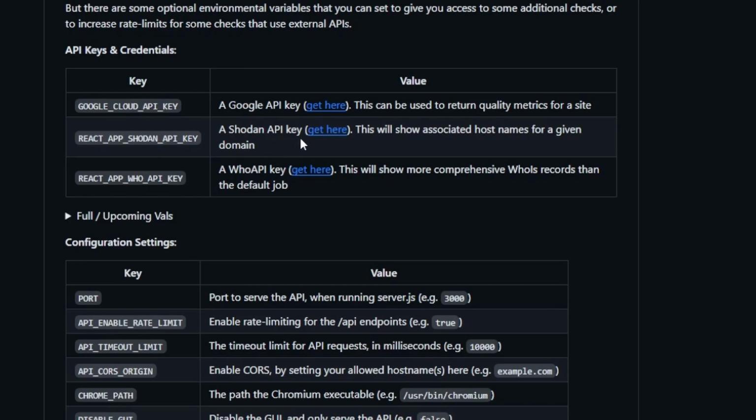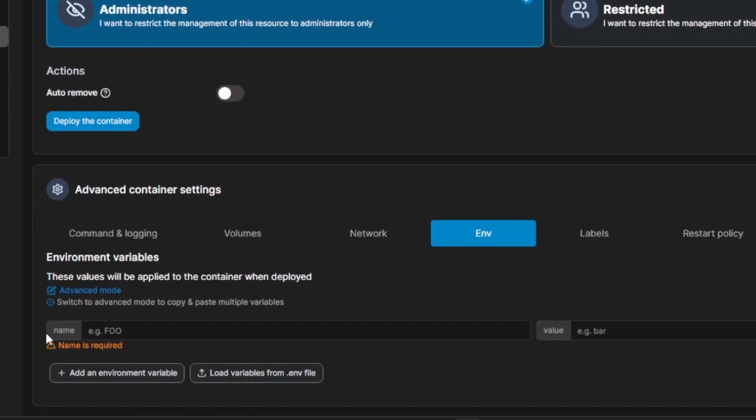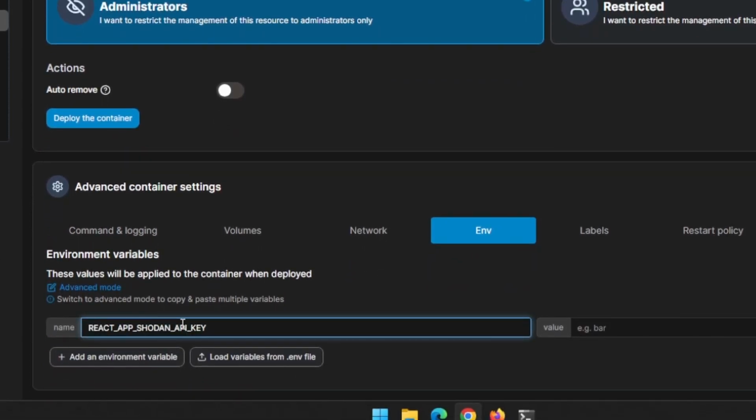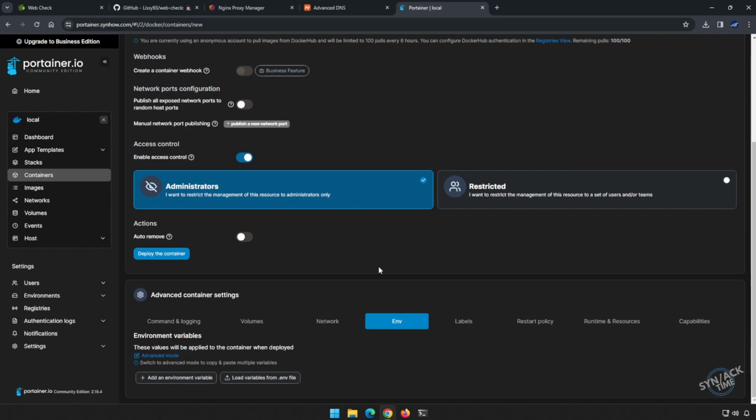So if we did have a Shodan API key that we wanted to start using with the software, we would copy this key, add an environment variable, and for the name we would specify this, and for the value we would type in our API key. However, this is not required. We're just going to go with the defaults for now. I'm going to deploy this container.